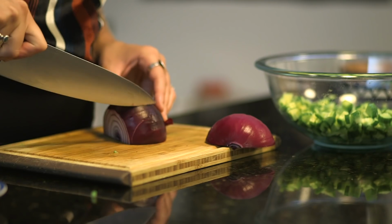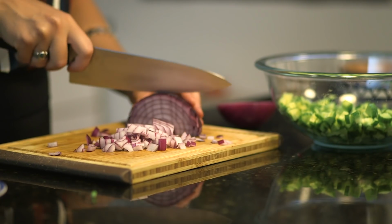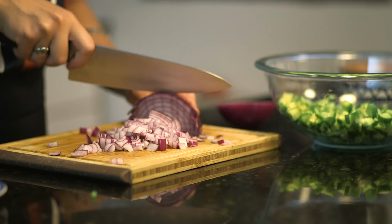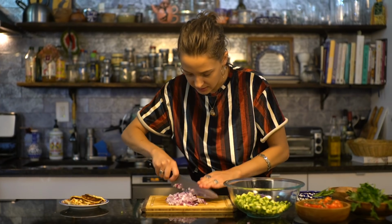And it helps to make them a little bit easier on the eyes. You can use regular white onions or yellow onions if you like. I'm using a red onion because I like the colors. If it's not fine enough for you, run your knife through it a few times. You really want these to be tiny, tiny pieces.